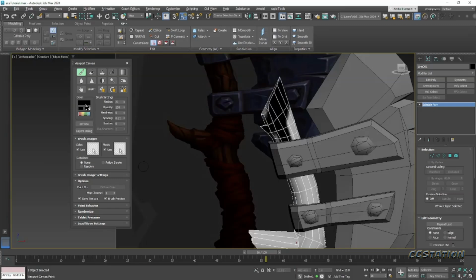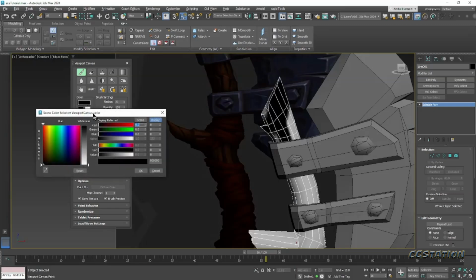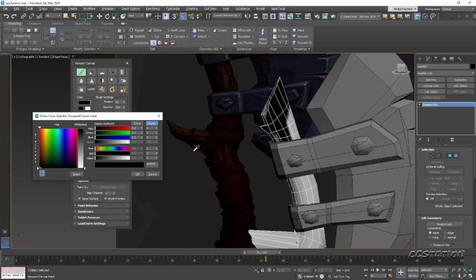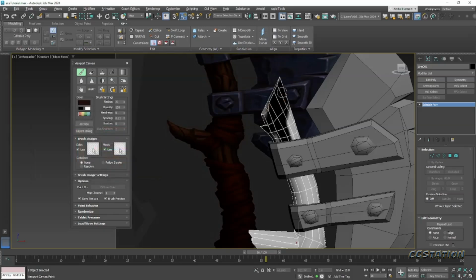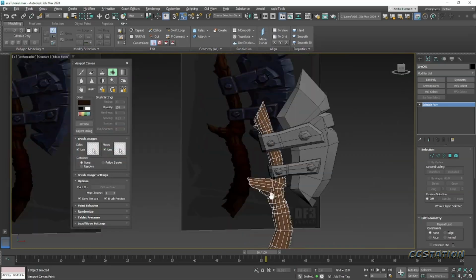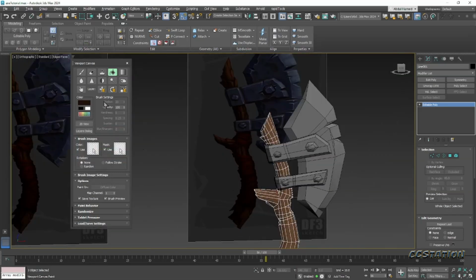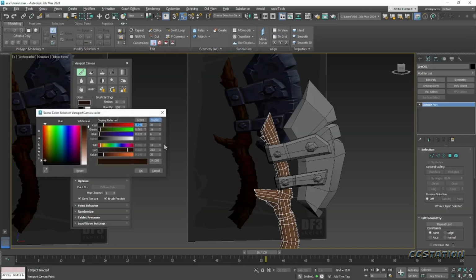So you can color sample the image. Use the color eyedropper and select the color that you want, and start. You can use the paint bucket to paint the whole thing. And now you can select the color, maybe change this to red to match this one. So you can use the eyedropper, maybe make it a little bit brighter.